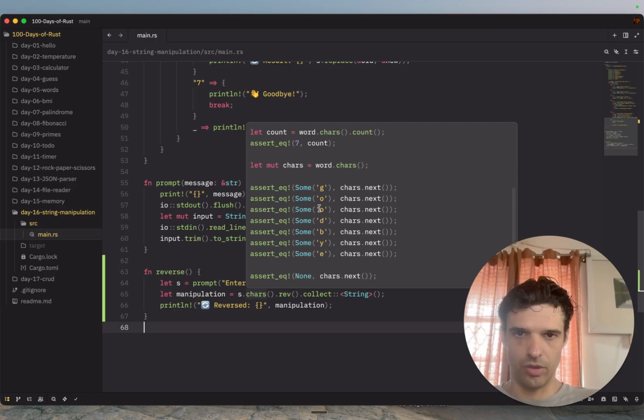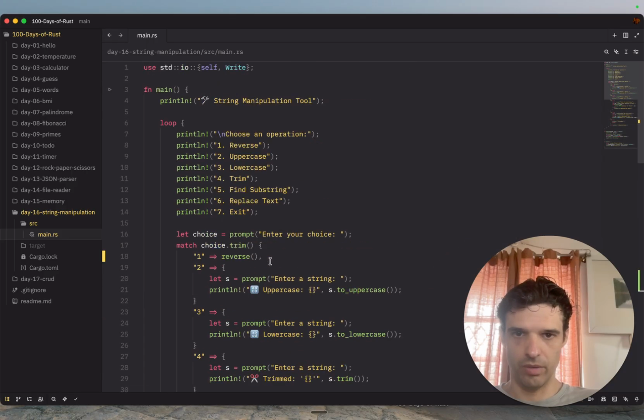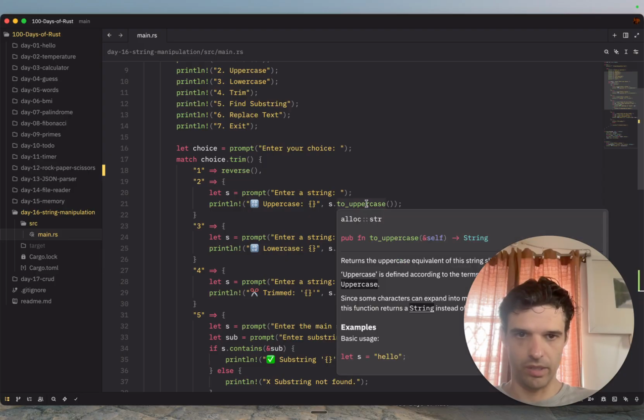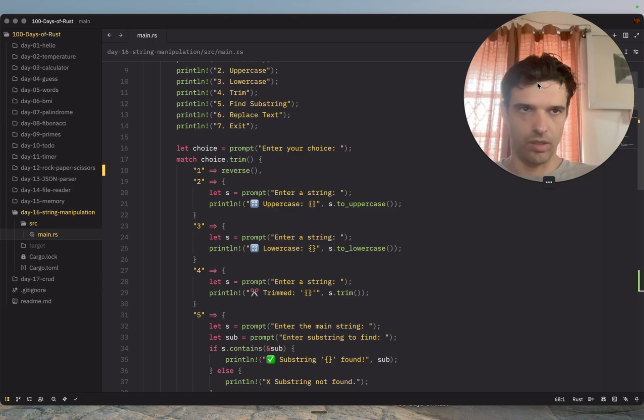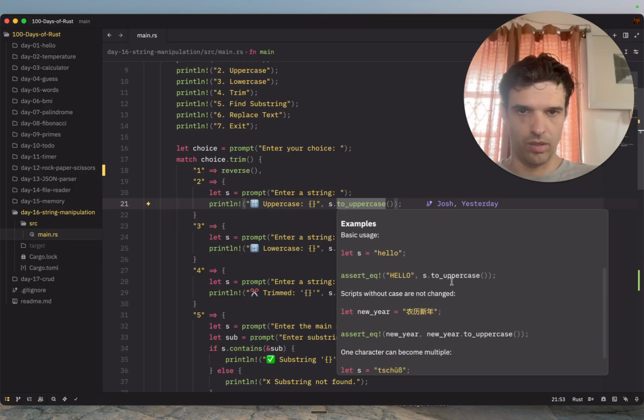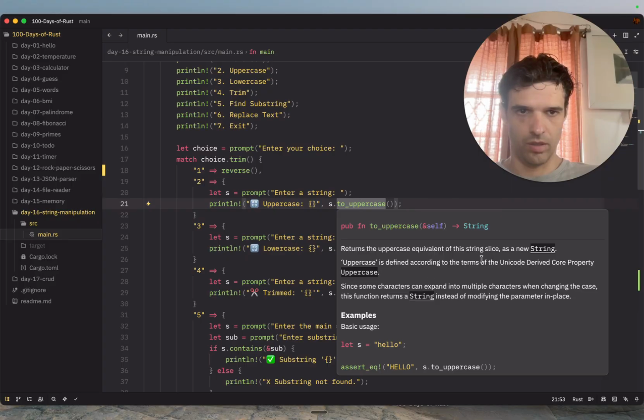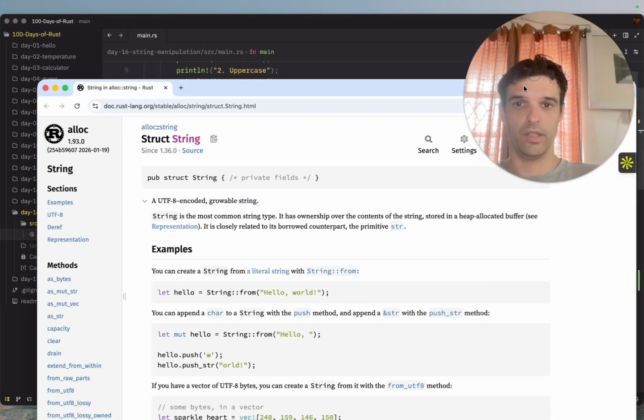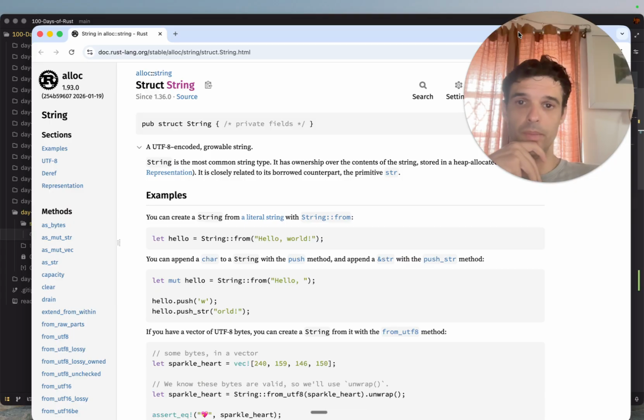What I wanted to show you is that if we do it for uppercase, we click on String, then it'll open up a new window with the documentation for Rust.